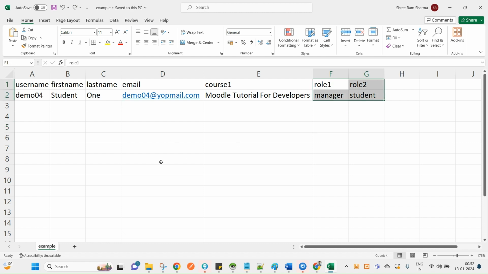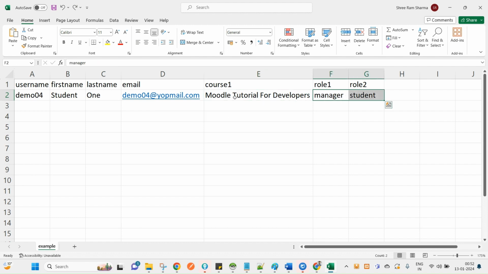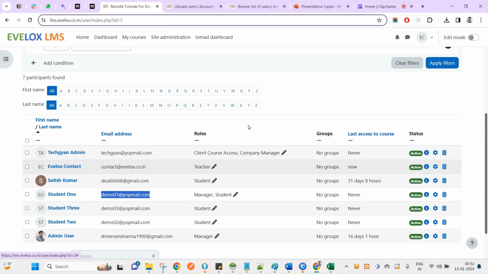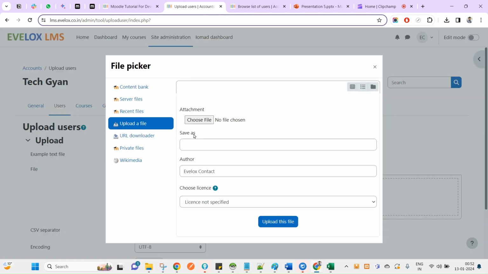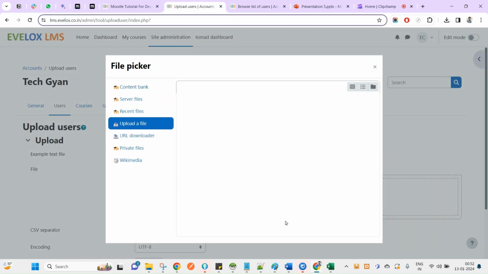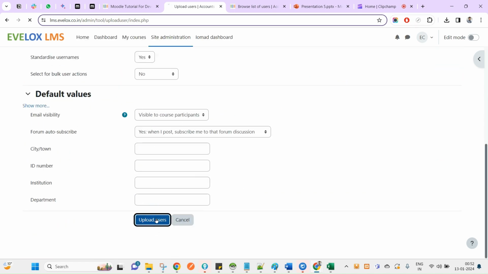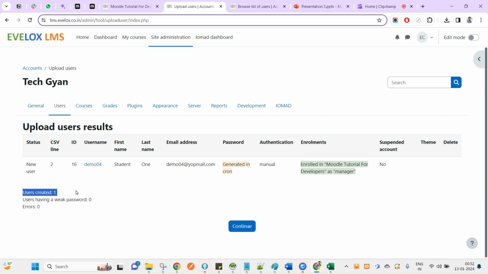Let's see. So ideally it will be enrolled in this course after the creation of the user, and both these roles will be applicable for this. Okay, so let's try to check the same thing here. Yes, save, click on update. Yes, one user created.